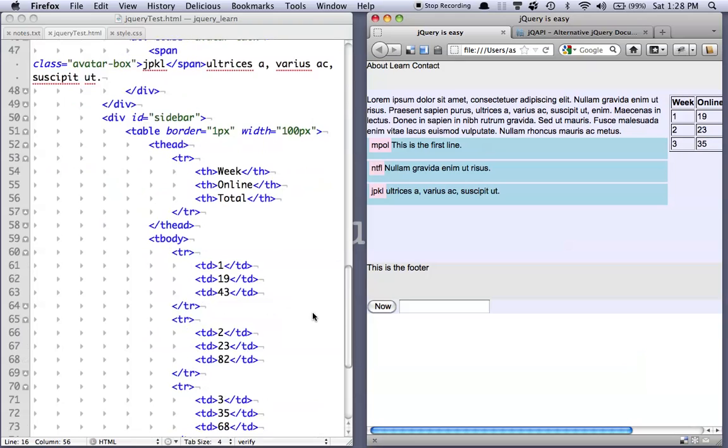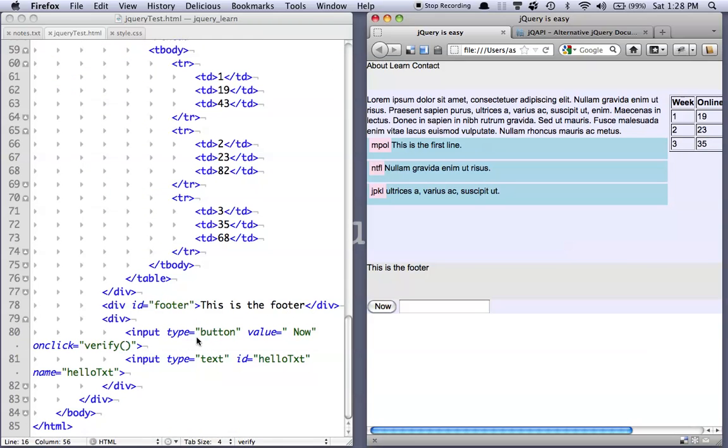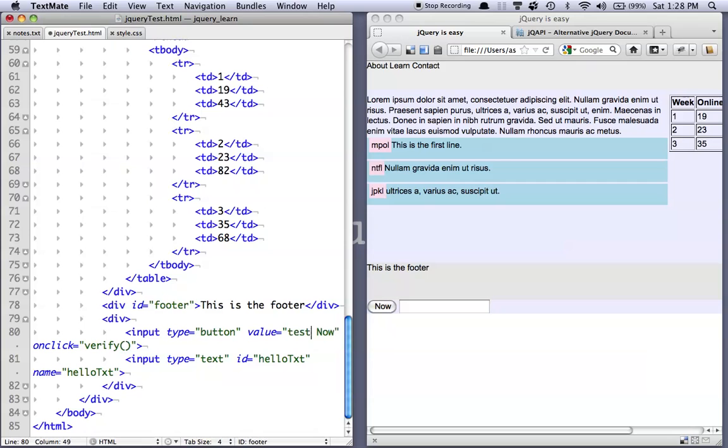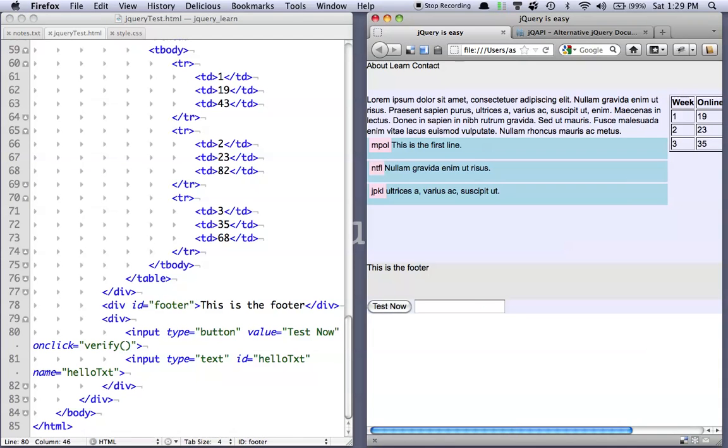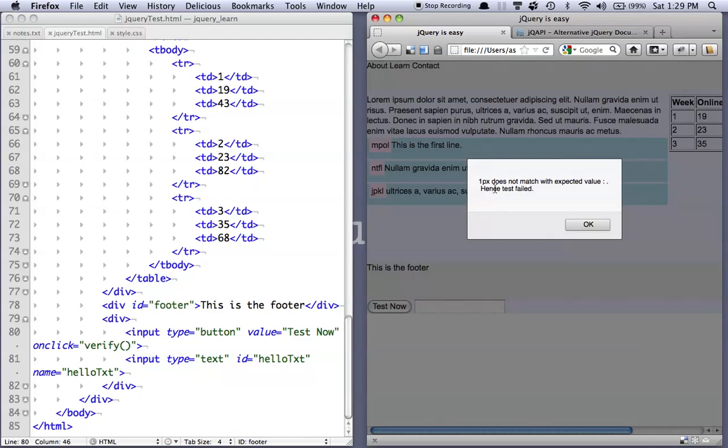So what does it return? One pixel does not match with the expected value. So what is it returning?